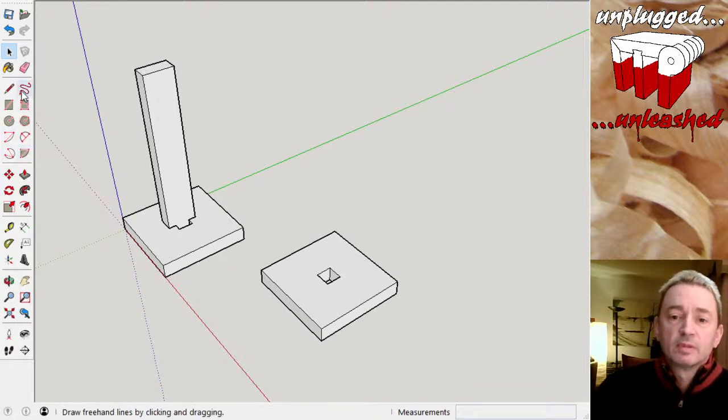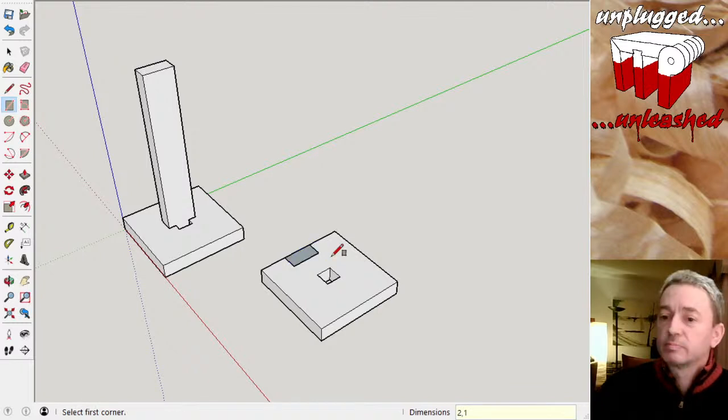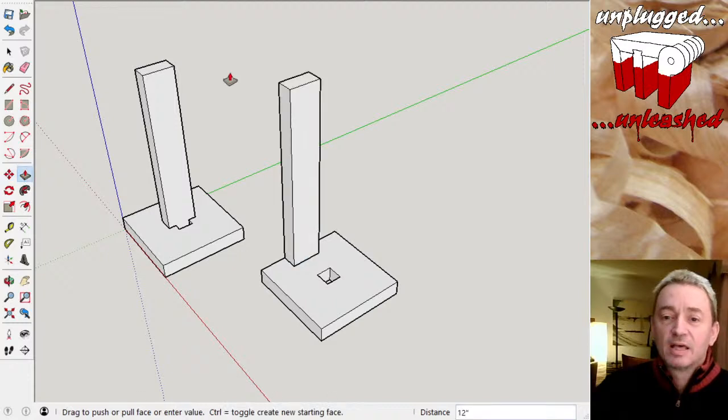On top of that I want to have a stem, and I want the stem to be made up of two pieces of two-by-one. I want that to be about 12 inches total in height for the lamp, so including the mortise let's bring that up 12 inches. Hi Lego Man, good to see you — I'm using SketchUp here, an old version about three years old. So we've got that the right length now.